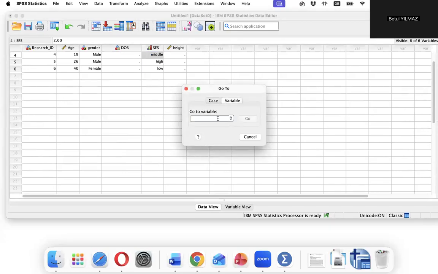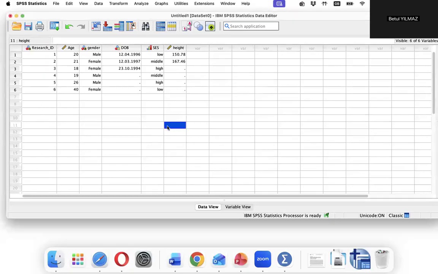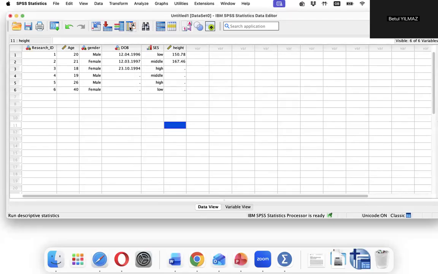And you can go to variable, let's say research ID. Oh, it's here. So you can find your data like this. It is very useful when you have a very, very large data set. And again, go to variable. You can view your variables here. That's nice if you have a lot of variables.